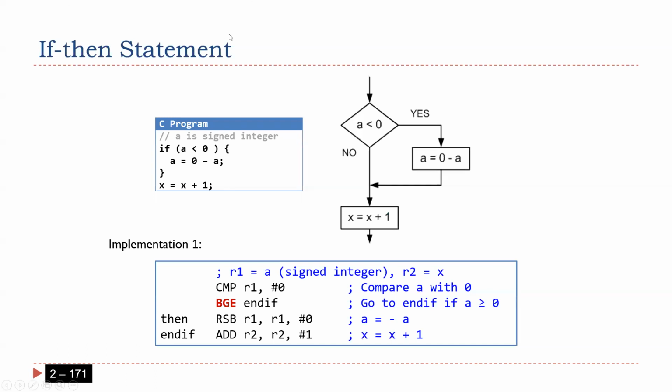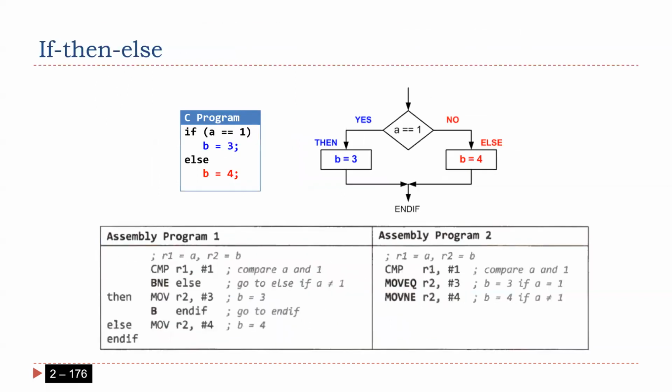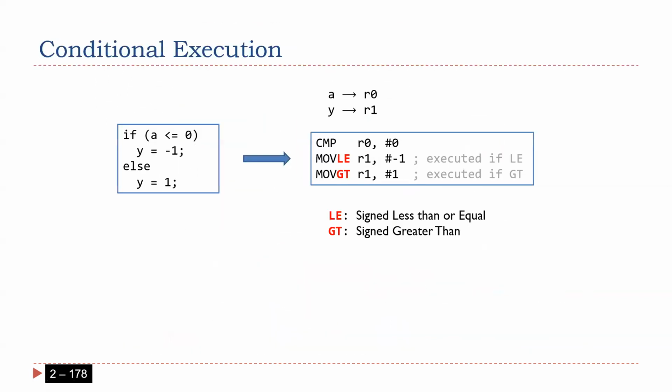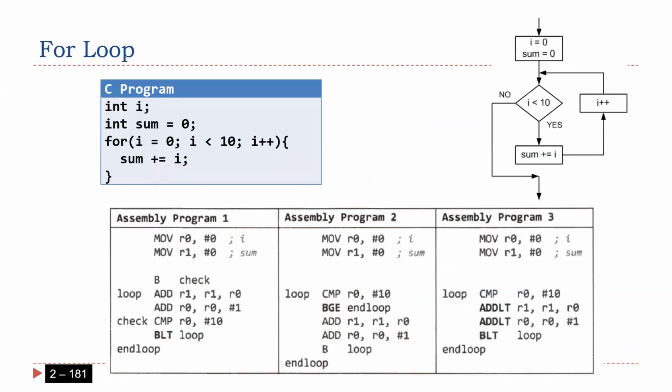I explained the if statement, how we can do if statement, if then else. Also I explained this one. So last time I started to explain for loops, and I'm gonna start from here. You should be familiar with for loops. As you see here, this is how we do for loops in assembly.